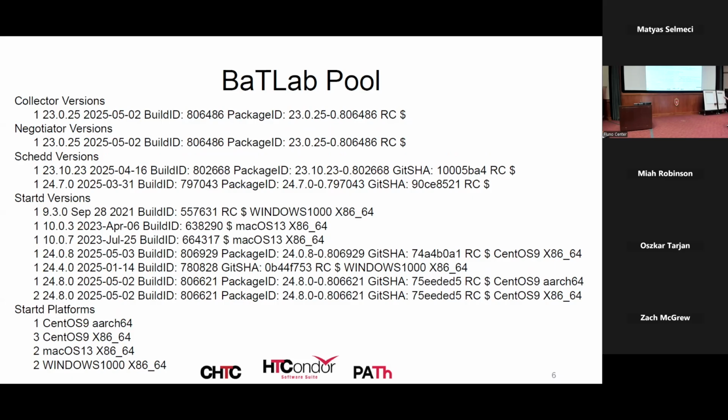The BAT lab, this is the mixed pool that I talked about where we build our software. You can see that we're pretty much current, but you can see that we have a few old nodes. Those are Mac and Windows nodes that don't get updated very often. But all the Linux nodes get updated with each release cycle.